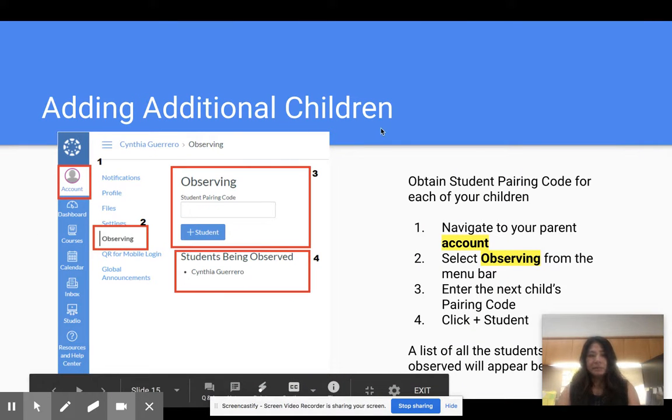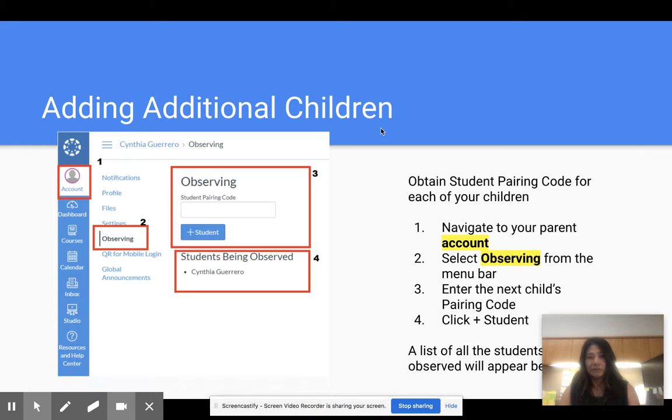If you have multiple children in our district, whether it is at one school or at an elementary school and middle school, you can also pair those students. Again, have your child log in to obtain a pairing code for each of your children.